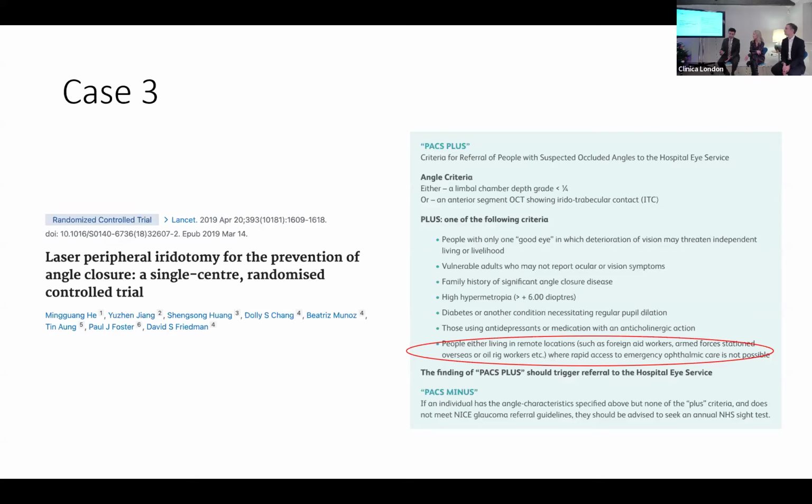And when I presented these facts, and luckily the patient did have blue eyes, it was very easy to laser. So she was quite keen to go ahead. And that was actually a fairly routine laser procedure. The patient is away at the moment, but when she returns, she'll be seeing me again, and then we'll just follow up from there.